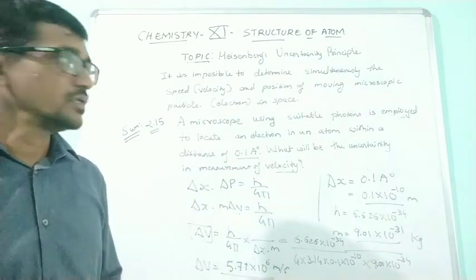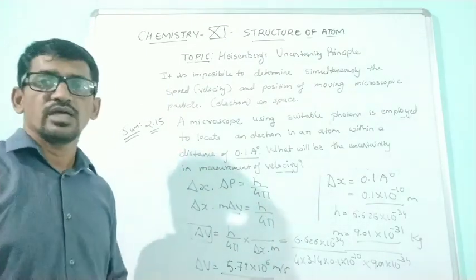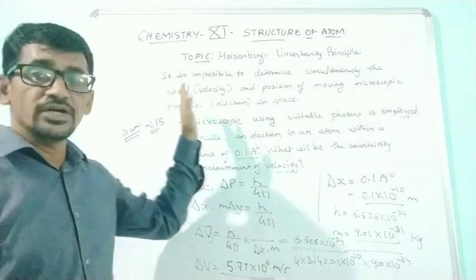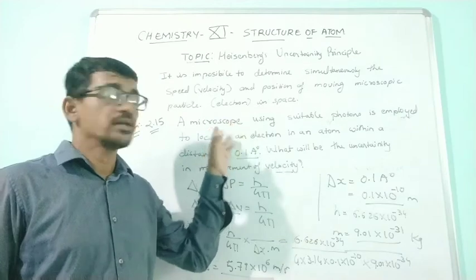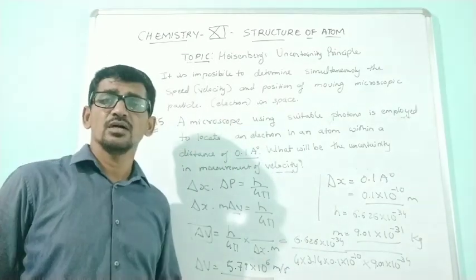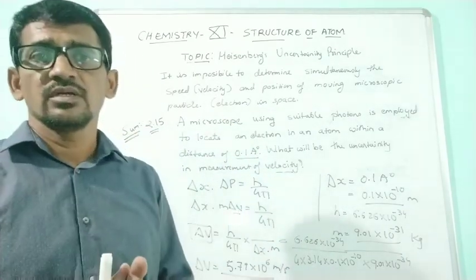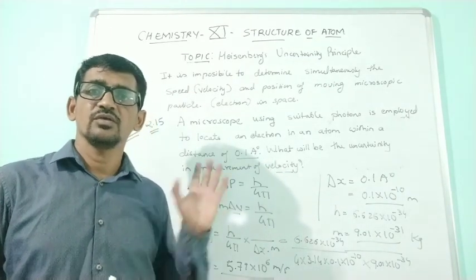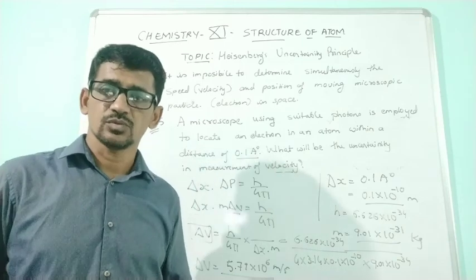Similarly, you try to solve examples related to the energy of the hydrogen spectrum, the de Broglie equation, and this third one, the Heisenberg uncertainty principle. So these three things we have discussed today. You try to solve two or three sums related to each topic from your text. Okay, thank you.